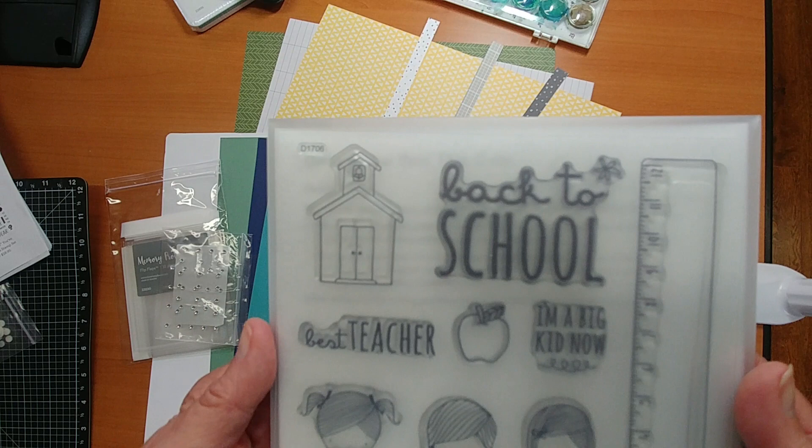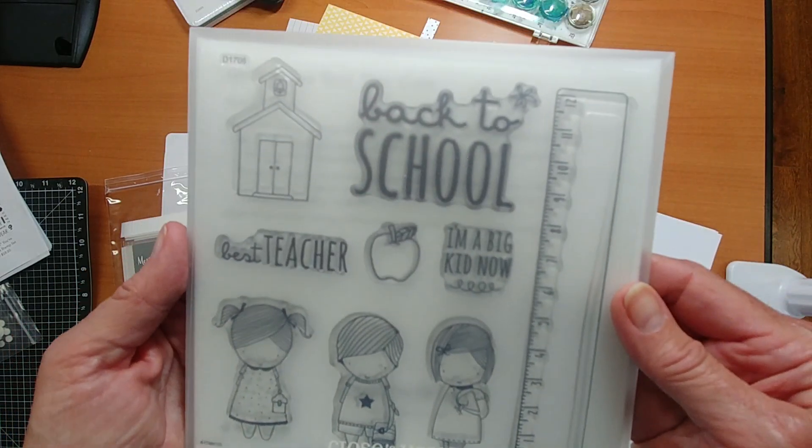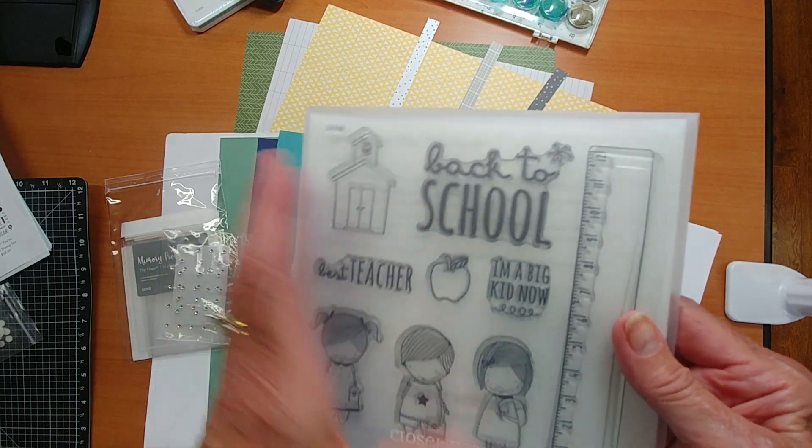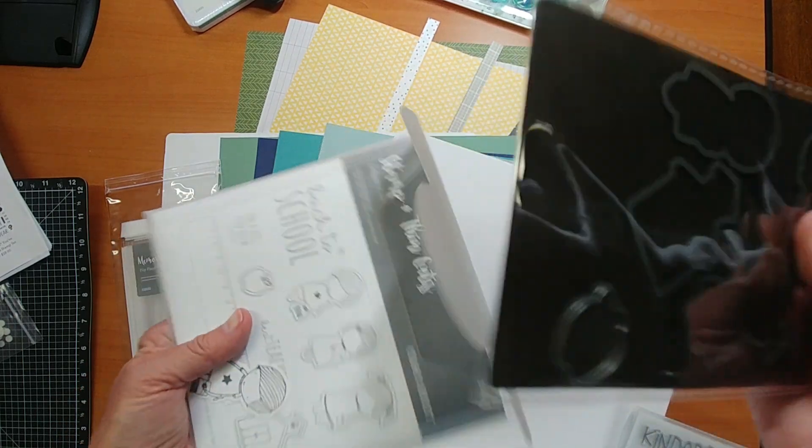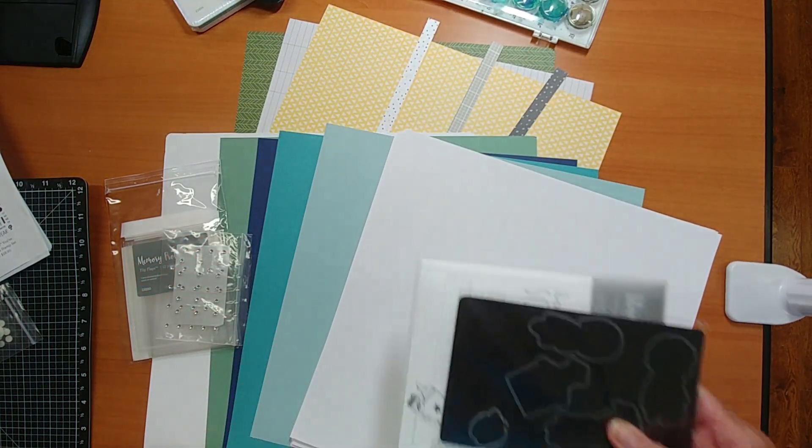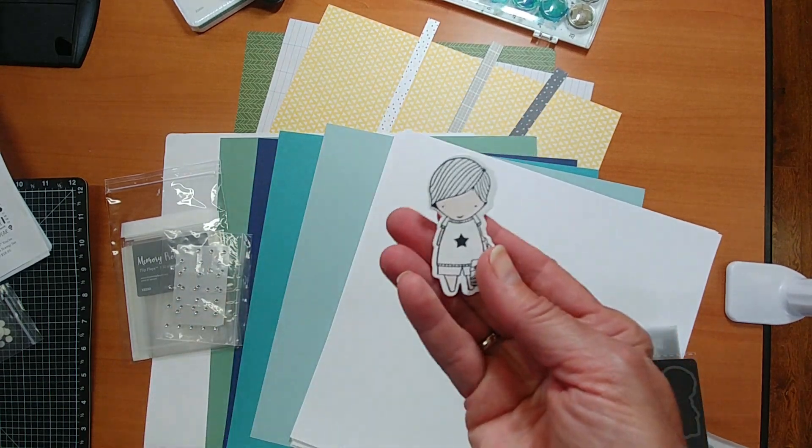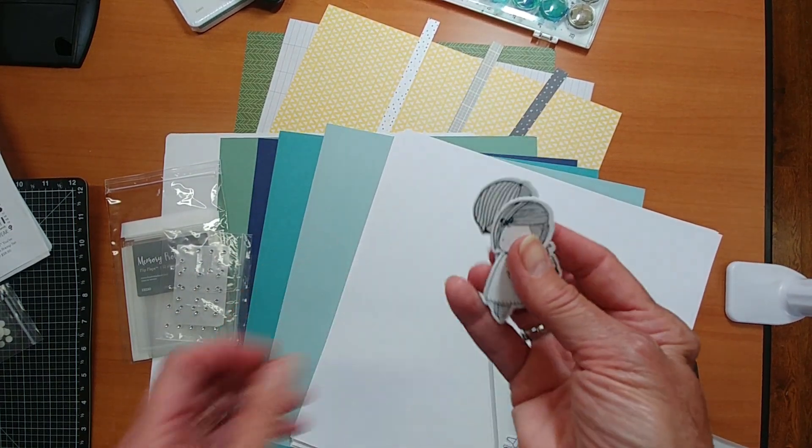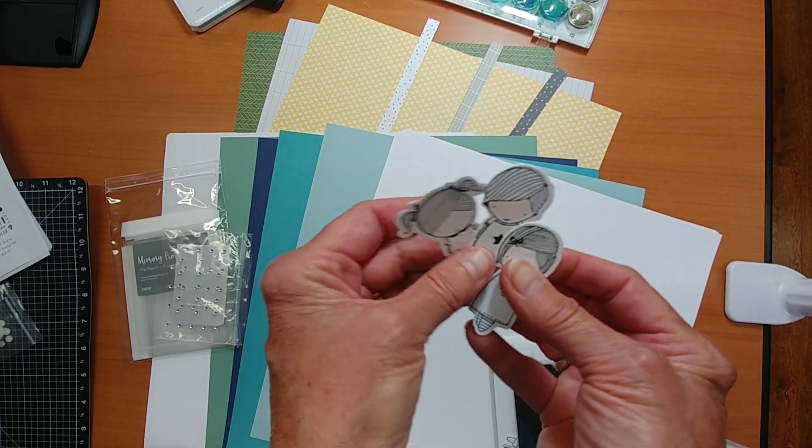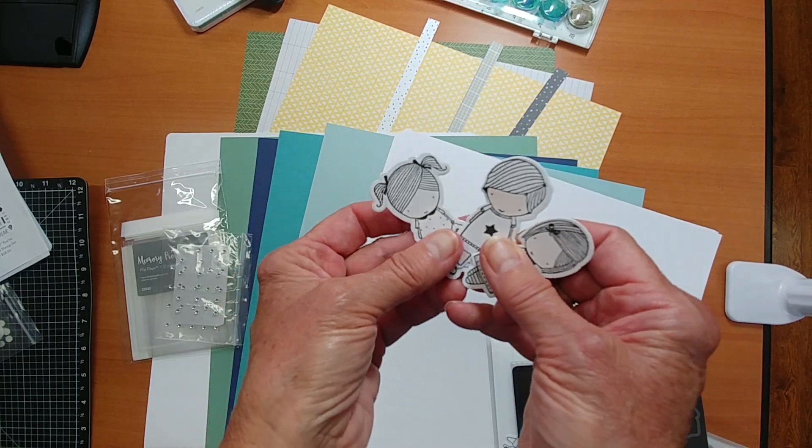Here's another one, school kids, adorable, with the three little kids, the ruler, back to school, the schoolhouse, the apple. And if you note, there's thin cuts inside, so these will do your cutting for you. And then what you do is once you thin cut it, you stamp them with black ink, and then you can actually go and color them in with paint, with marker, with watercolors, whatever you'd like. So they're really adorable.